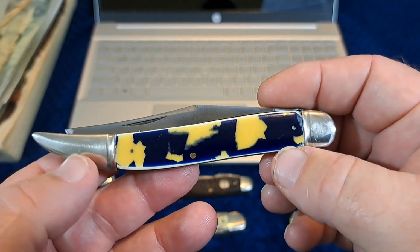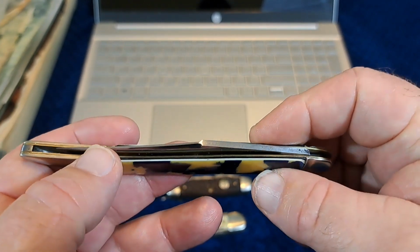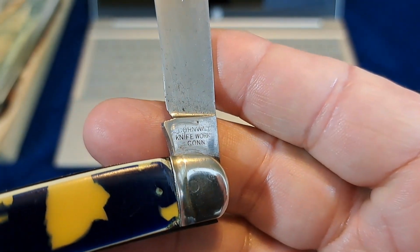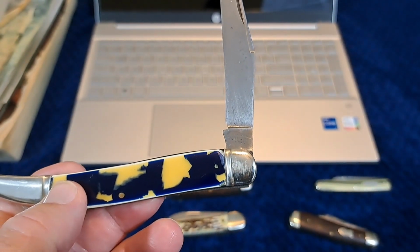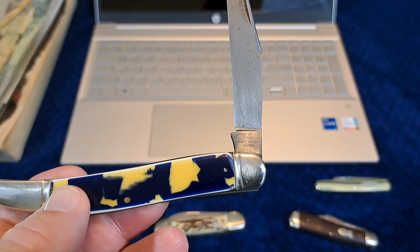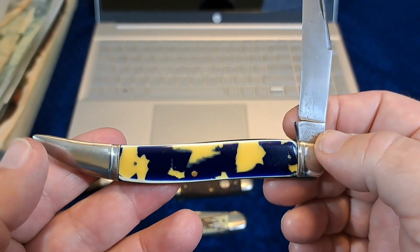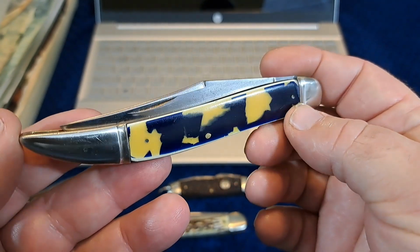It was out of an antique dealer. You open it up, it says Cornwall Knife Works, Connecticut. So there is a knife company called Cornwall out of New York. They're not very collectible. They usually go for around $20 or $40. This is not that company. And I knew it. It's a different name. It's a Knife Works. And so I had a gut feeling that this thing was a pretty good knife. I went ahead and pulled the trigger, $25.